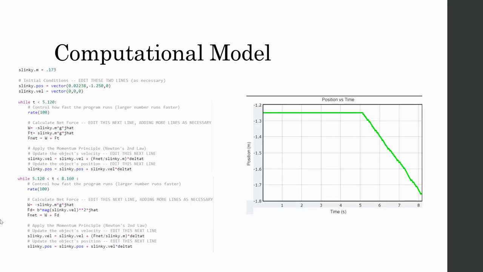Here is the code for the computational model. We use the initial position and the velocity of the slinky along with the times for both when the top of the slinky pushes down on the bottom and when the slinky hits the ground. The formulas mentioned previously are also added to the code. Running the code creates the graph seen on the right, which is compared to the observed graph created through tracker analysis.